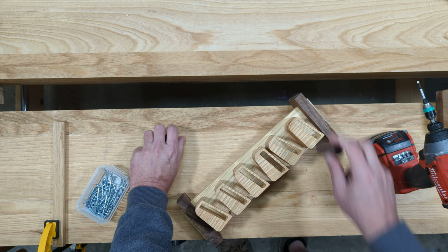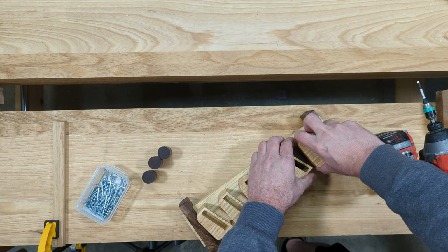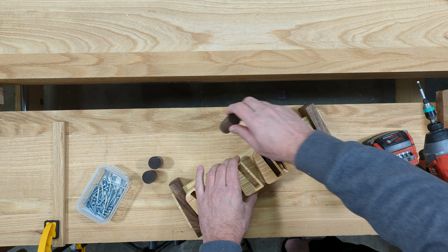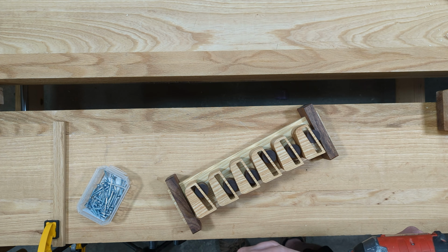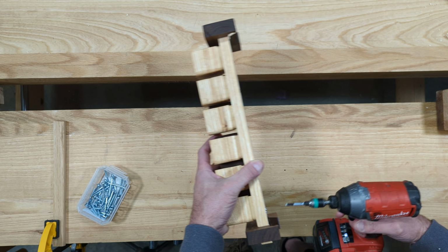All that was left here was to slide in the dowel rods, making sure that I left the bevel on the back. This will pair with the 1/4-inch pocket on the back of the holders. And now we just button them up.